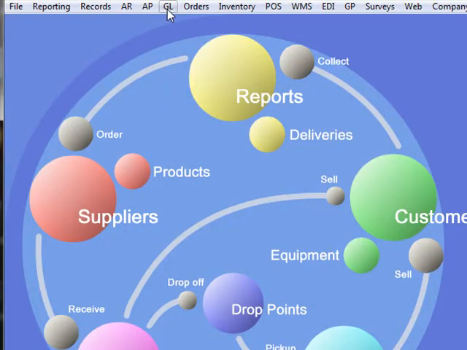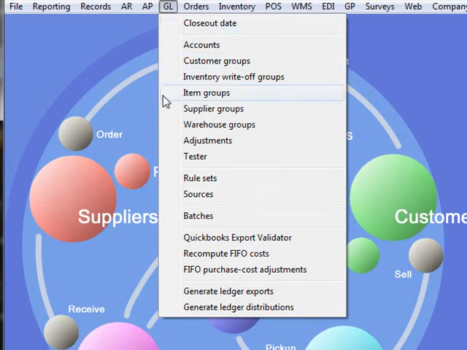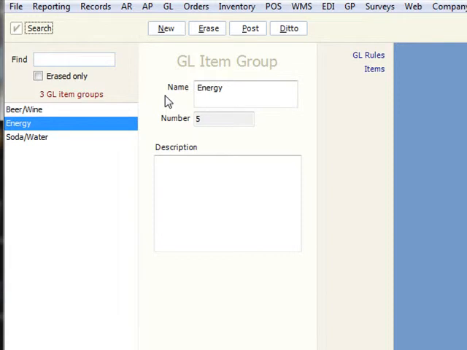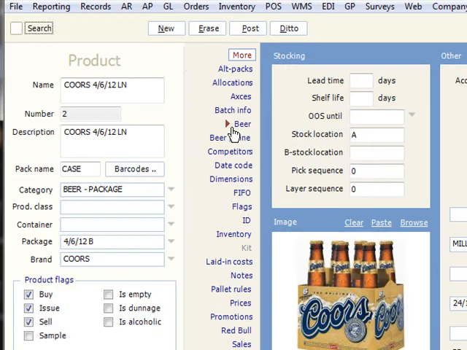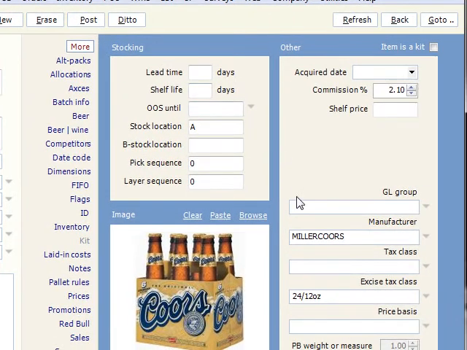Now let's take a look at item groups. Item groups can be used to break down transactions based on the type of item involved. For example, if you purchase a case of beer into your warehouse, you might debit and or credit different accounts than you would if you purchased a case of soda into your warehouse. If so, then you would set up item groups for beer, soda, and any other type of product, billing code, or part that you differentiate between in your general ledger.